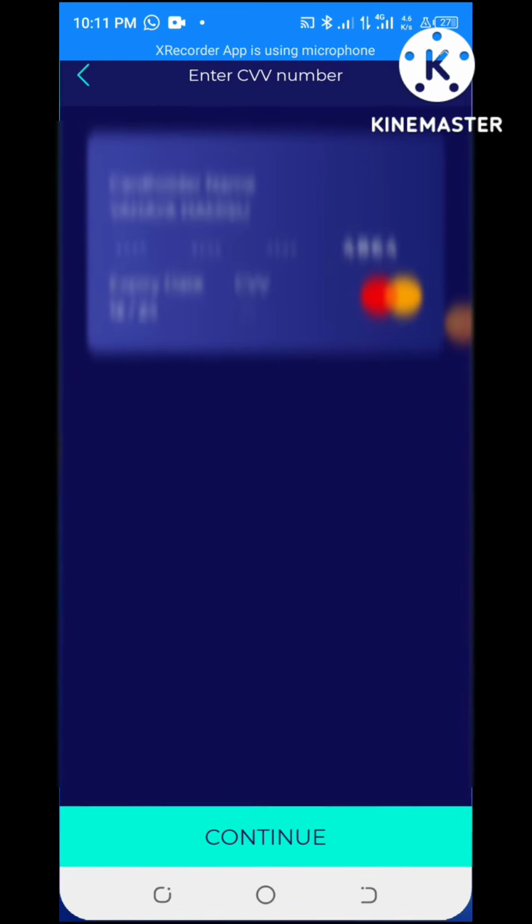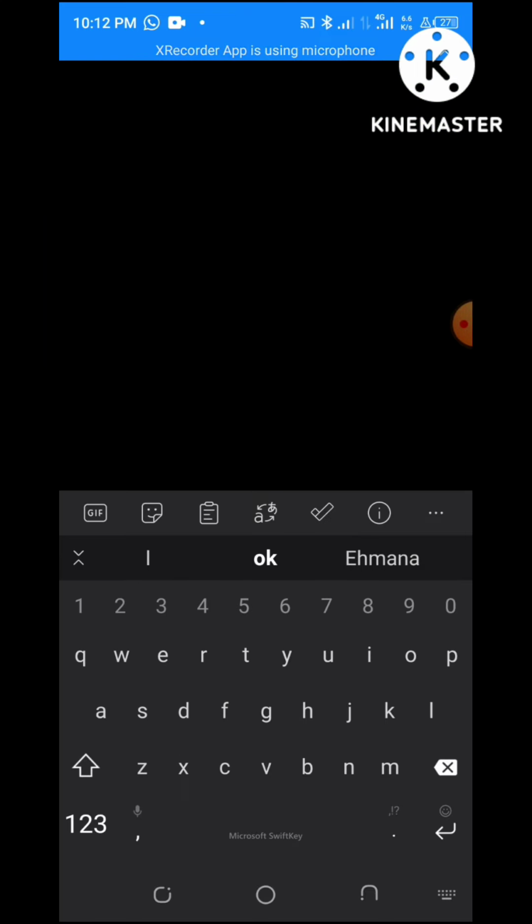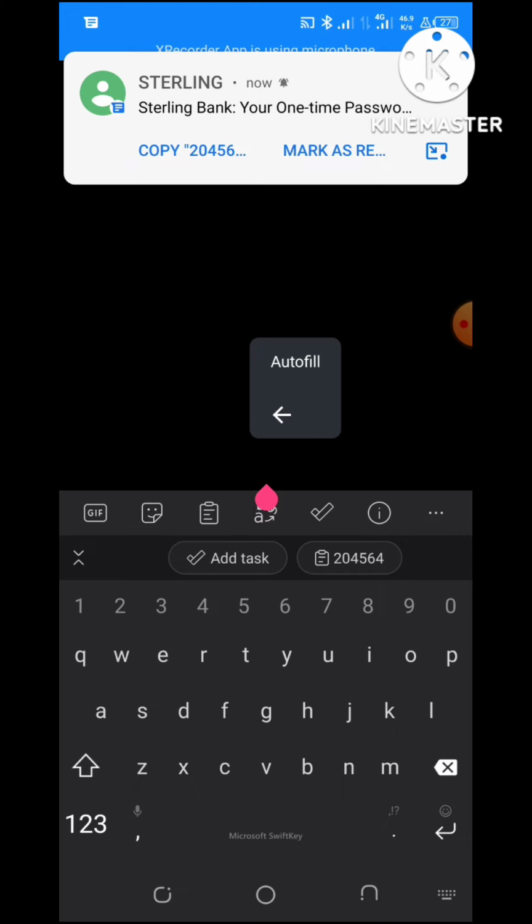Let's go back to the application and authorize the transaction again. Let's wait and see. In this video, we are going to show you how to deposit using these methods and withdraw to your TransferWise.